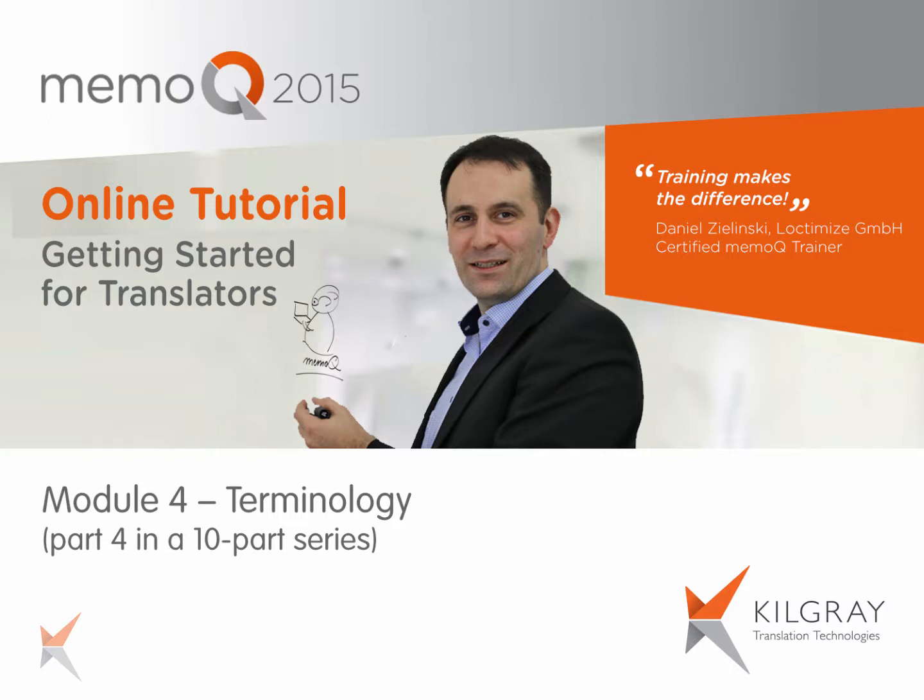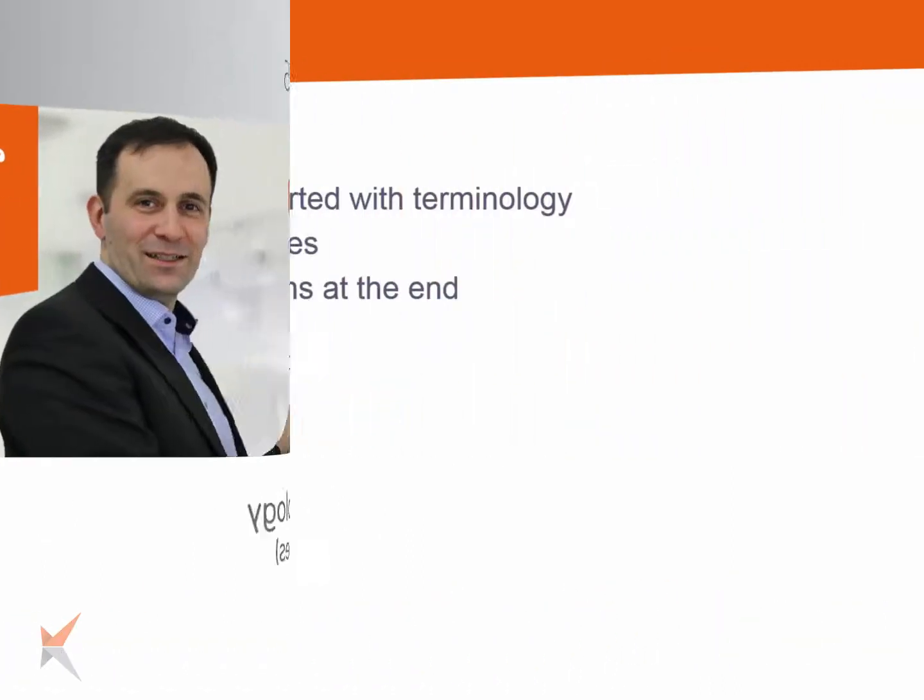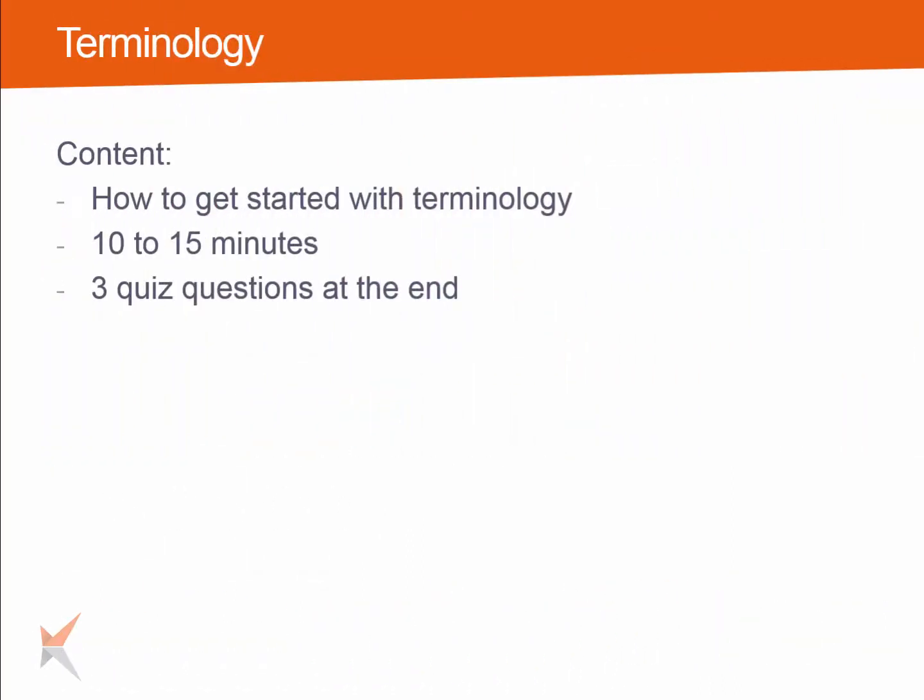In the fourth module of this 10-part series, we will look at how to get started with terminology. We will show you how to add and retrieve terms with a memoQ term base. This module will take between 10 and 15 minutes to go through. At the end, there will be 3 questions to test your understanding of the topics that were covered.